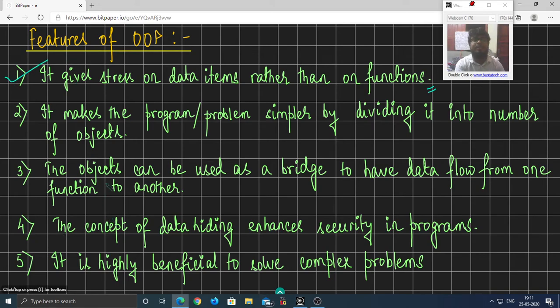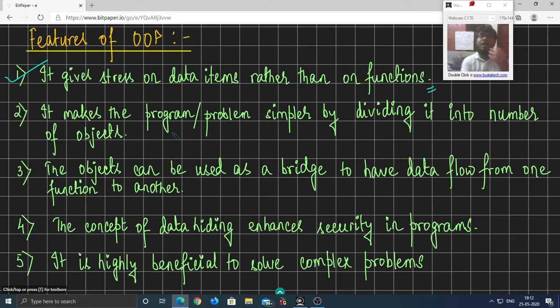Then the second point. You see, the problem of the quiz competition was a complex one. It consisted of so many different parts. But through object-oriented programming, we were able to decompose the problem into smaller units, into smaller objects which communicate with each other, right?